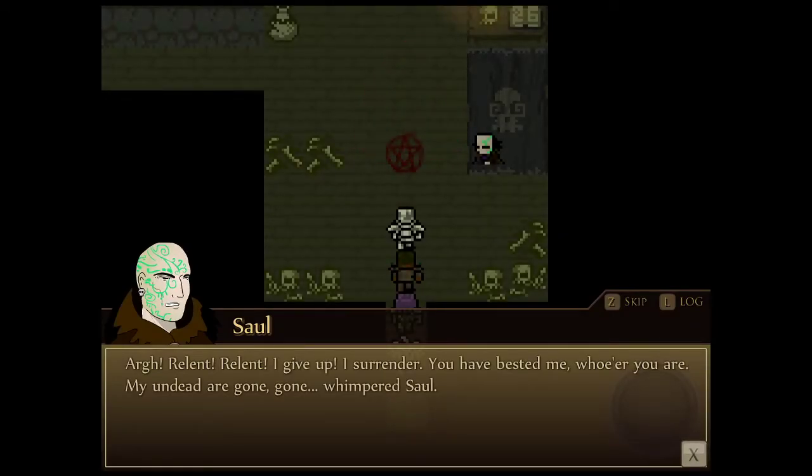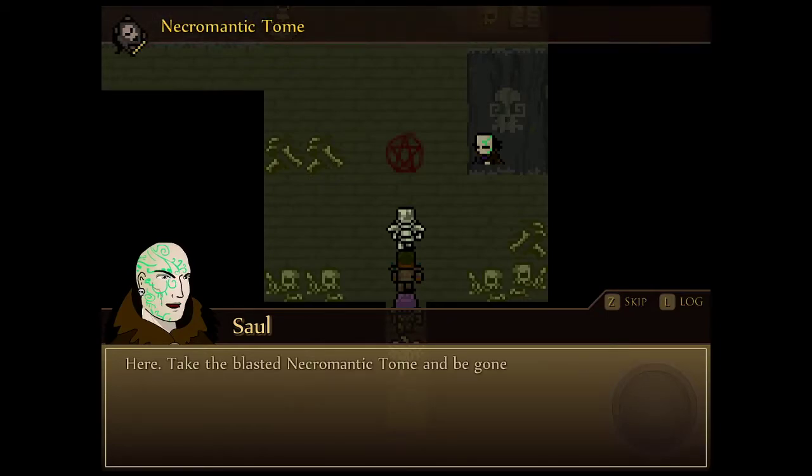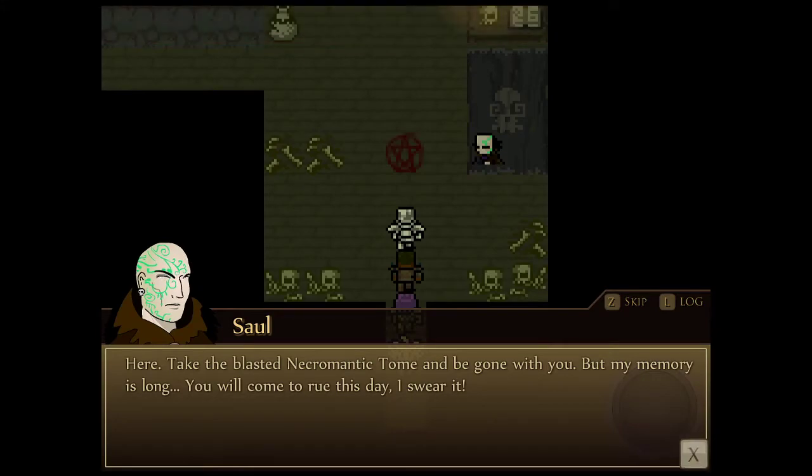Relent! Relent! I give up. I surrender. You have bested me, whoever you are. My undead are gone. Gone, whimpered Saul. Here, take the blasted necromantic tome and be gone with you. But my memory is long. You will come to rue this day, I swear it.